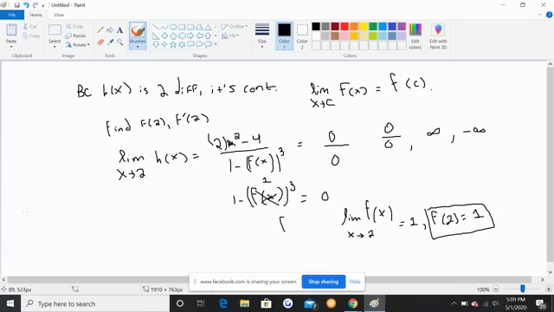We also know that L'Hopital's rule states that if something can be solved using L'Hopital's rule, and the limit of the quotient of two functions f of x over g of x as x approaches c is equal to L, then the limit of the quotient of the derivative of f of x over the derivative of g of x as x approaches c will also be equal to L. And we don't have to prove this. We just have to know that that's what L'Hopital's rule says.